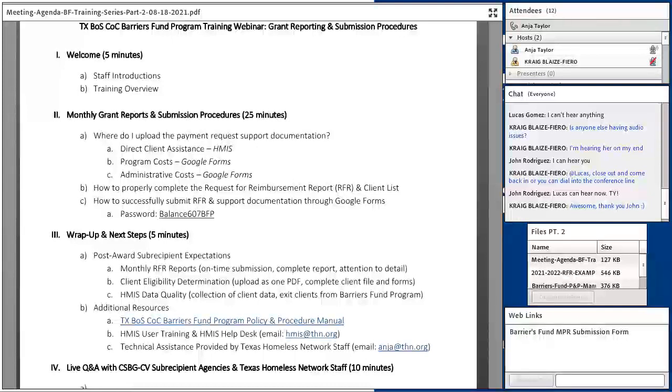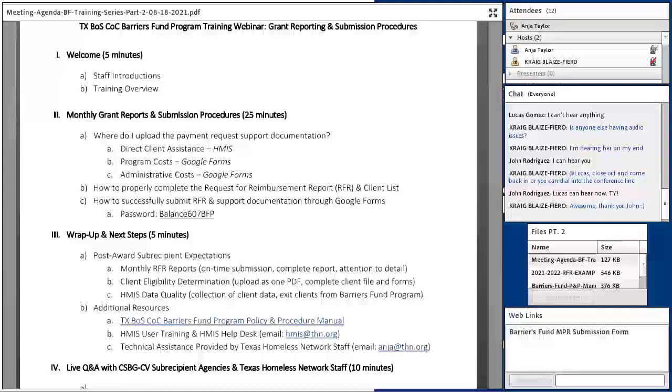So if you are one of the agencies who has direct client assistance and either program or admin costs or both, there are a couple of different ways in which you will submit the support documentation for the costs incurred on a monthly basis. As we just reviewed in part 1 of this training series, all support documentation to back up direct client assistance should be included in the appropriate or corresponding client file in HMIS.